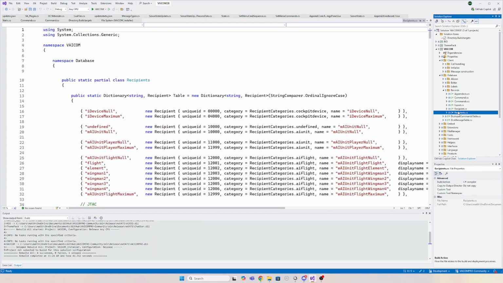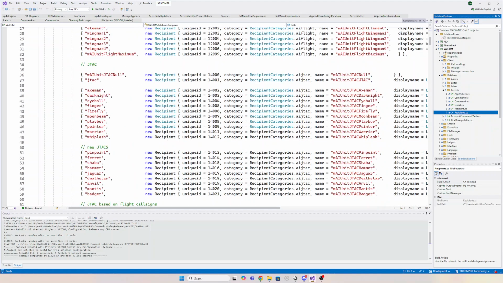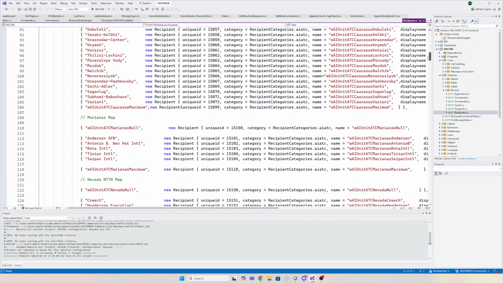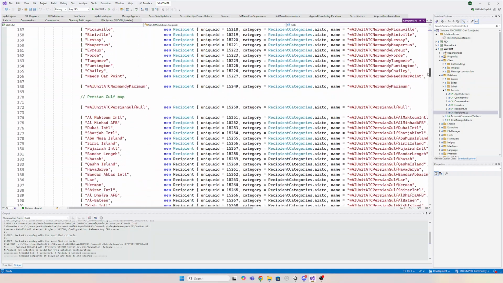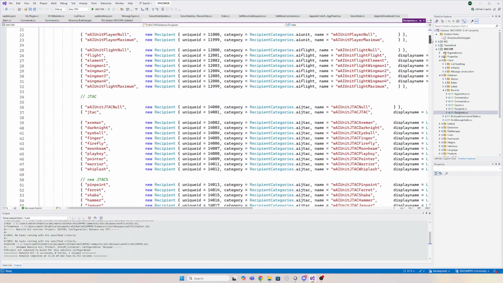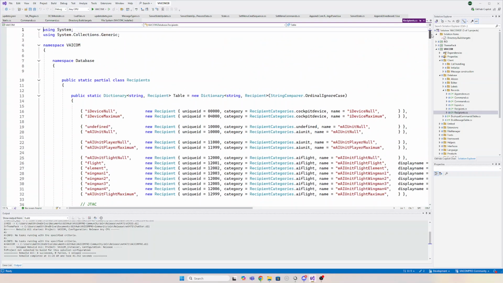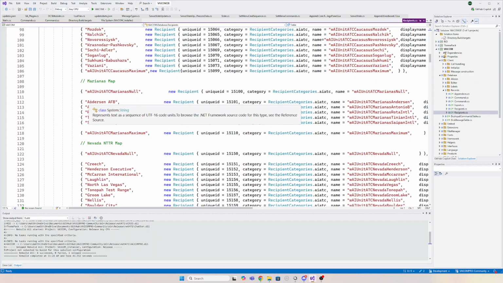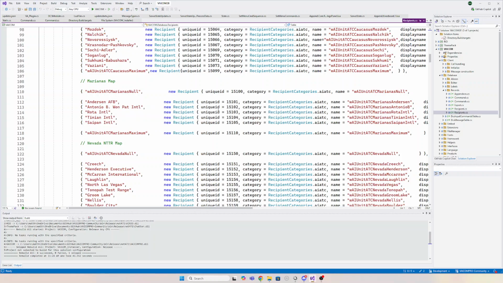So the recipients, we have the first list, which is recipients with an S, the plural of recipient, and it's basically all the names of every recipient, ATC, JTAC, your flight members, and then each one of these items here has a unique ID which Vaicom uses, and the recipients category is broken down into a few different ones.